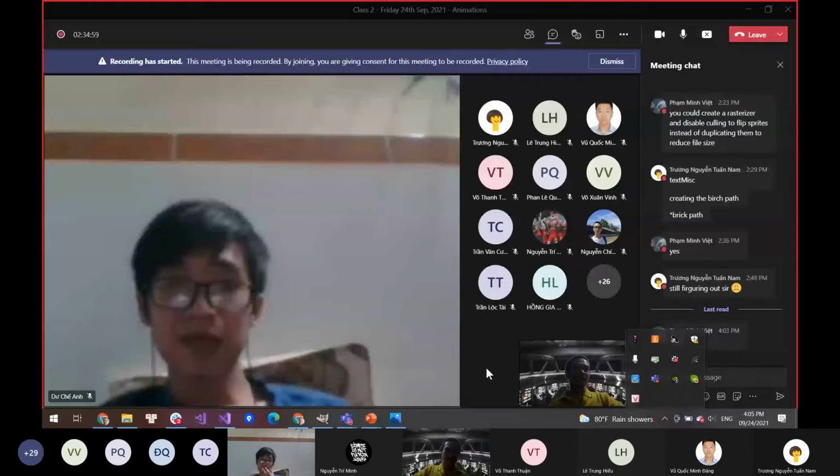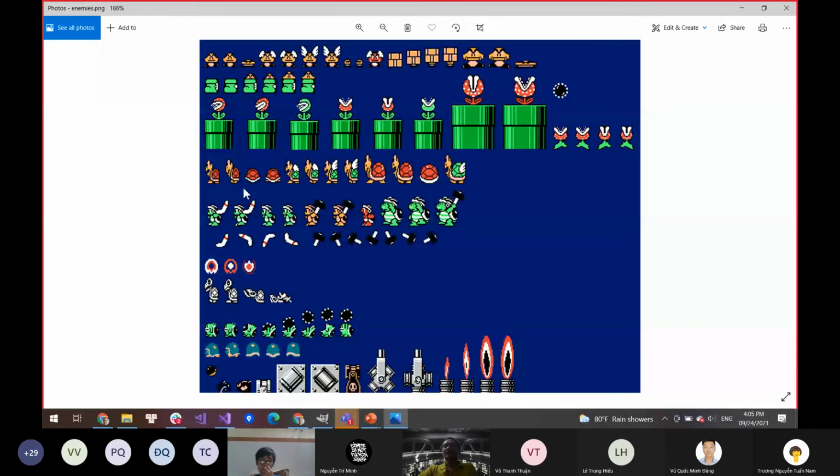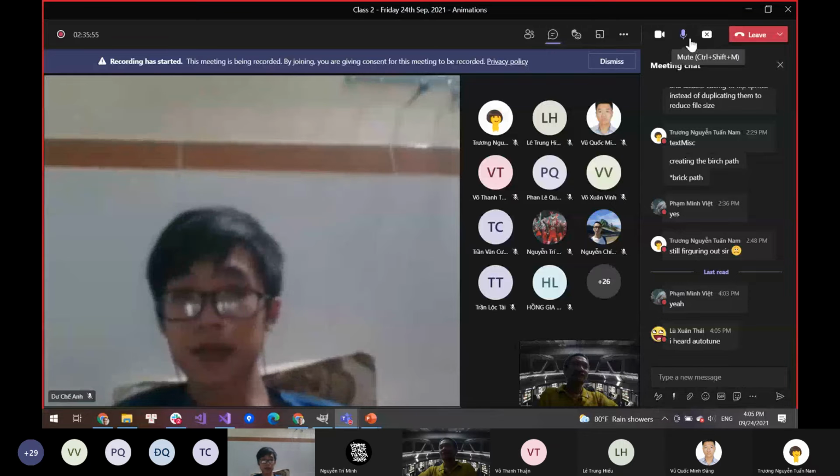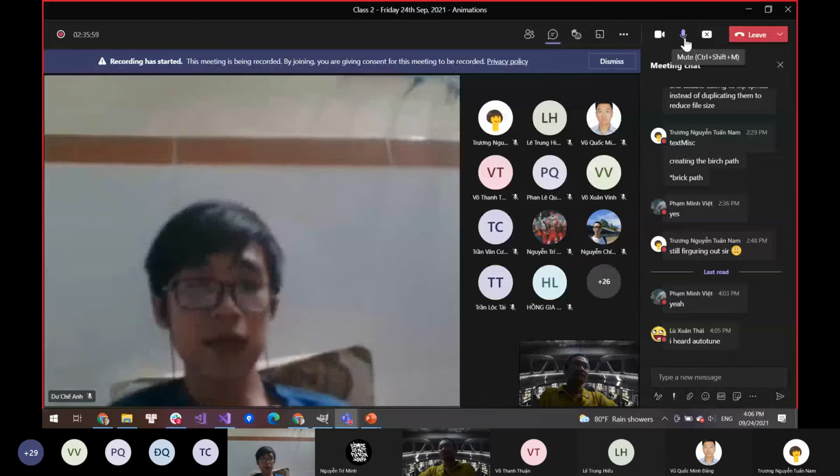Now do the job, please. I think it's better to do Goomba because Goomba doesn't have separate left and right animation. Left and right animation are the same. But if you do Koopa, you have to Photoshop a little bit. So copy Koopa from here and flip it over there, right? Okay, I'll leave you guys doing the exercise here. I'll be back in maybe 10, 15 minutes. Hopefully it is enough for you.